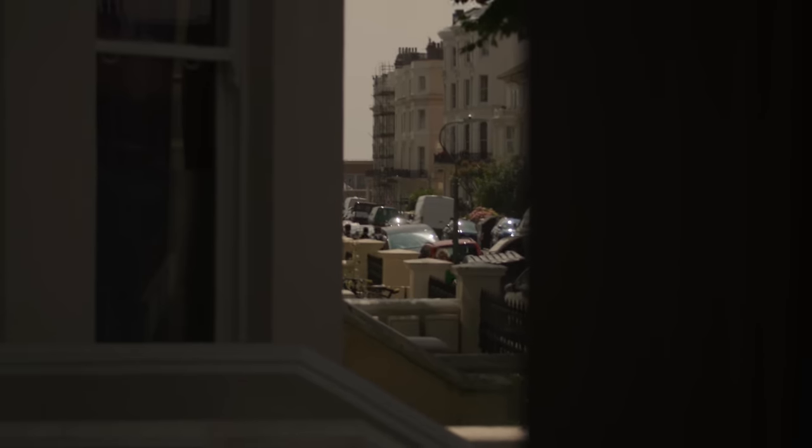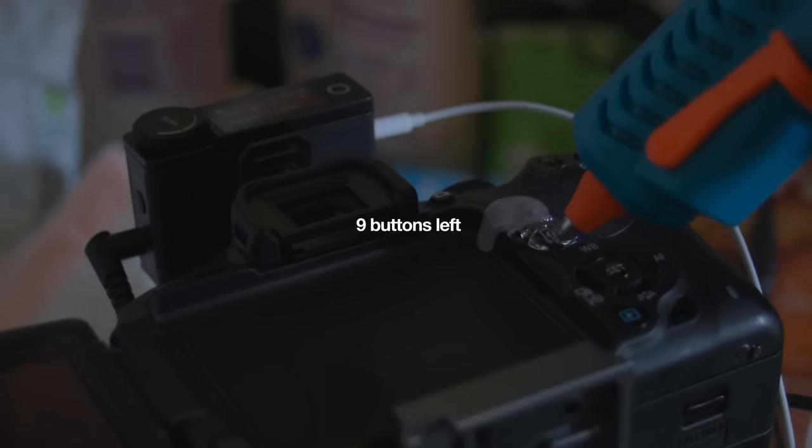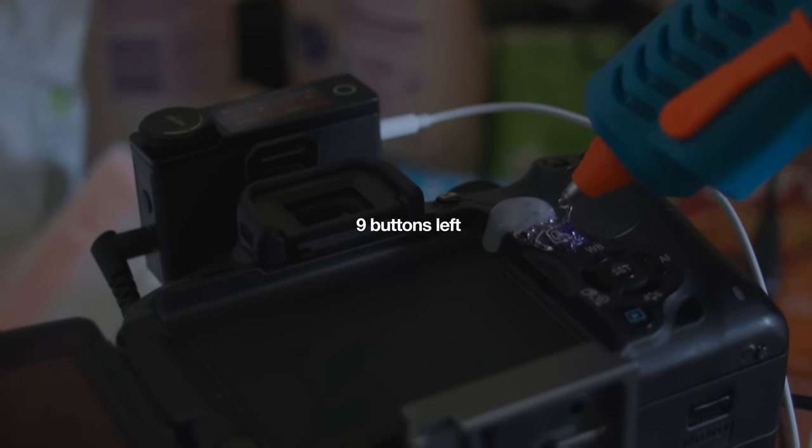The aperture was stuck. Now on a regular shoot, as the sunlight becomes more orange later in the day, I would adjust the camera's white balance by pressing the Q button so the footage doesn't get too orange. But after I blocked access to the Q button, my white balance was stuck, so I need to try and fix it in post if the light changed color at all.